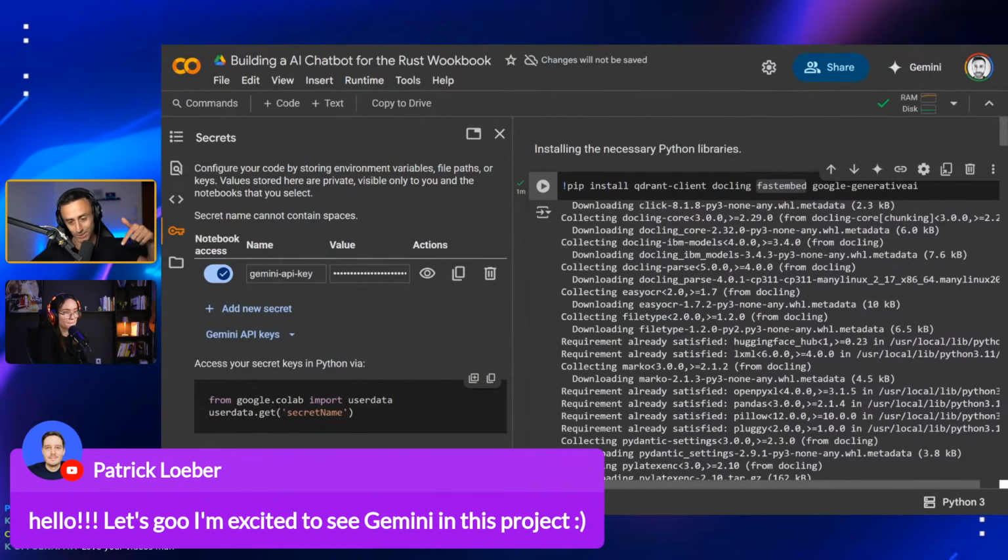Okay, and we have Patrick Lauber. He works at Google now, on the Google Gemini team. So Patrick, I hope that we're making you happy by using this model. Feel free to stay and also promote these things, because I think it's an interesting workflow. So let's keep going. We're using Python and Google Gemini, so you should be absolutely happy.